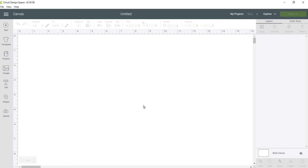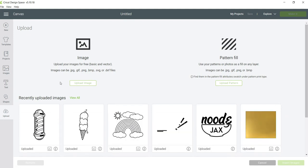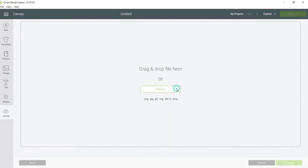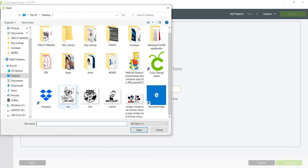In this video, I will be showing you guys how to contour different layers. What I mean by that is, in a previous video, I showed you guys, if you were to upload an image, how you would have to erase each color individually. But in this video, I will show you how you can use contour to get those colors of that image.